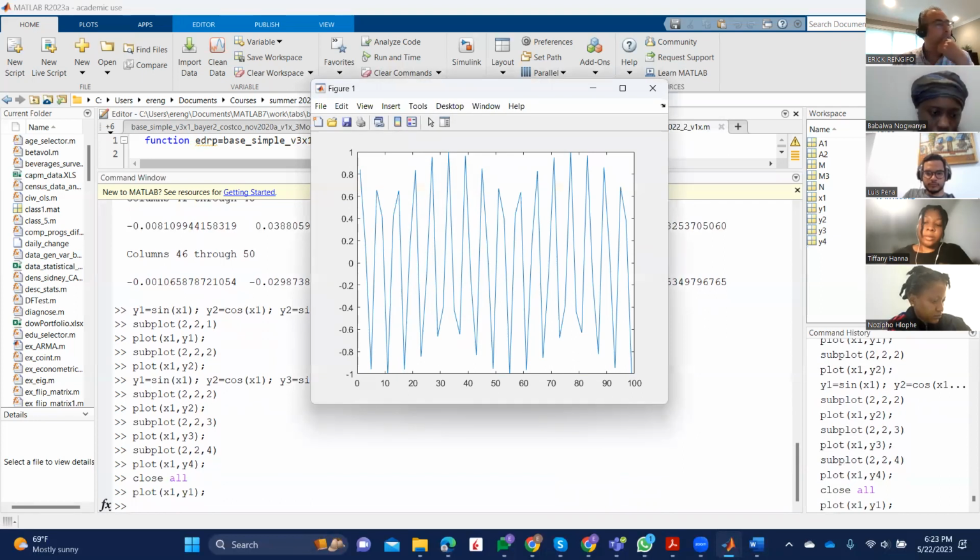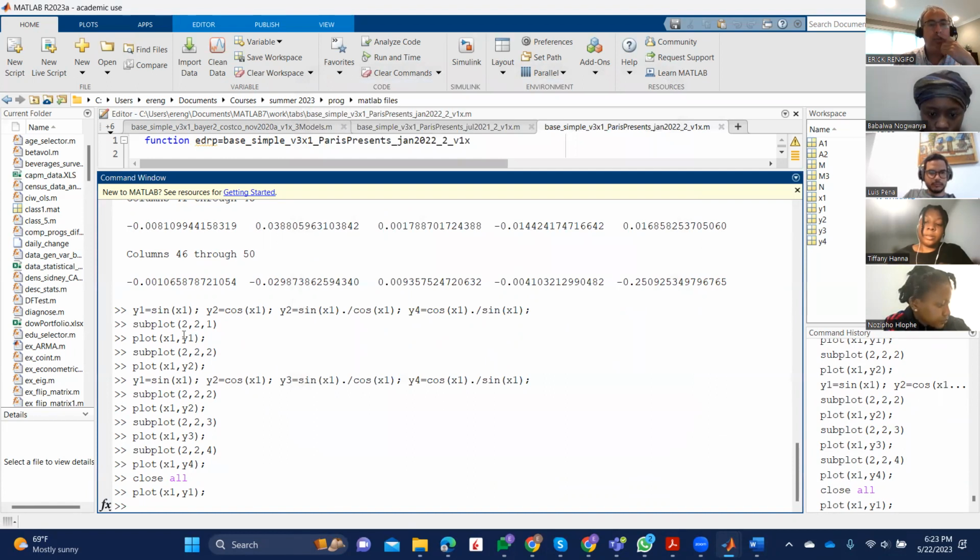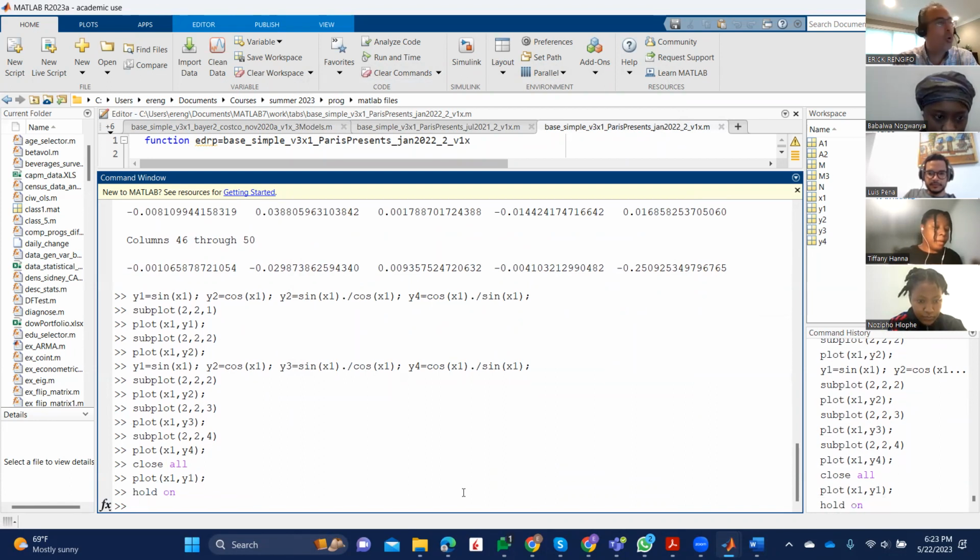Okay. And what I want to do is graph in the same graph another graph. What do I need to do? So I want this to appear, but I also want to appear, for example, y2, the cosine. The hold on command? Exactly. I need to do a hold on. And then I can tell MATLAB, okay, so this one here too. And then what I'm doing is basically that. What is the meaning of that?